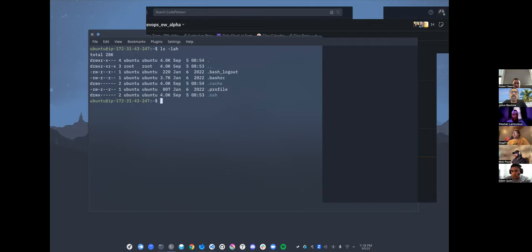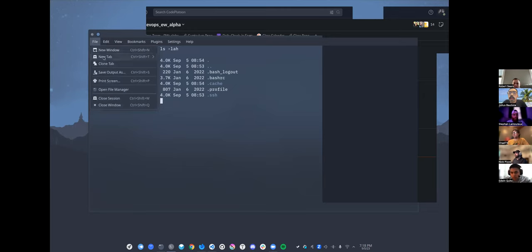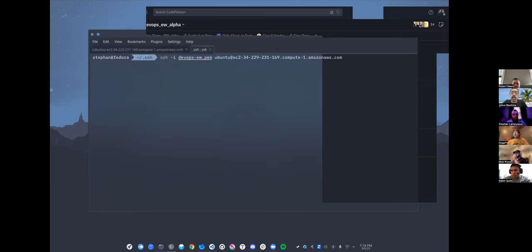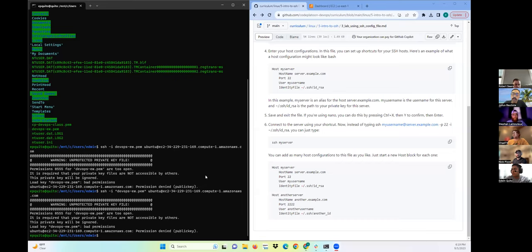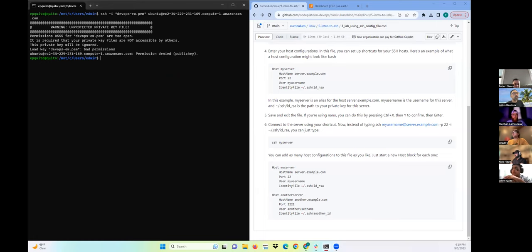What was the actual command? ssh -i, and then what else? The name of the file, and then the username, and the address. I'll type in the entire thing into the Zoom chat. And then I think, Edwin, you spoke up first. So if you want, go ahead, share your screen, and we could all look at it together. And Aaron, your question, to get to the SSH file, you're going to want to first locate where it downloaded, and then you want to move it to the .ssh folder inside of your user directory. If it doesn't already exist, you're going to have to create it. And we could walk through that together after we troubleshoot Edwin's real quick.